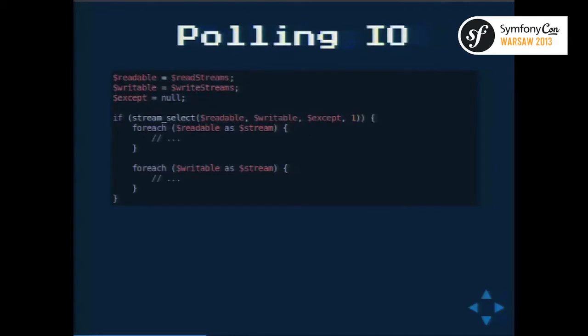The next logical thing to do is loop through these arrays. After stream select returns, the arrays that come in get modified by reference, and they're just the results of the sockets that have activity. So we iterate, looking only at the ones of actual interest, and inside we do whatever processing. For reading, we might do the fread or whatever the socket receive operation might be, and likewise for writing we do the fputs or whatever that might be.